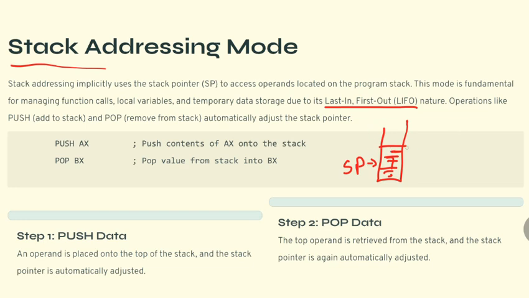When you pop the data, that data is deleted and your stack pointer is decremented, right? So here, the same thing, stack addressing mode, we are making use of a stack: push AX. That means whatever content I have in AX is pushed to the stack. And pop BX, that means whatever data the stack pointer currently points to, the value 7, right? So that 7 is transferred into the register BX. That is a very simple stack addressing mode.